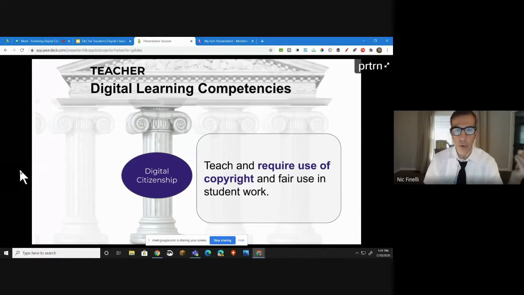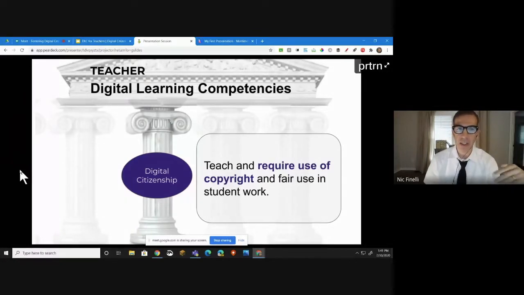But in our global world, all of this stuff is actually going to affect somebody one way or another. When you do require them, again, you're modeling it, but you're also just asking them. Depending on their grade level, what is it that you're actually asking them to show as far as works cited or copywriting?